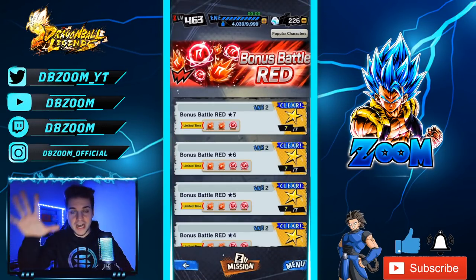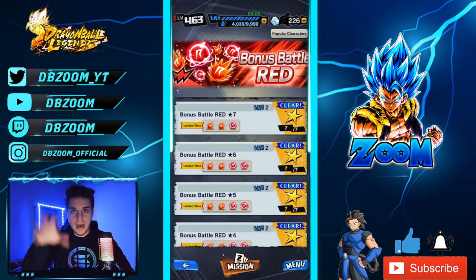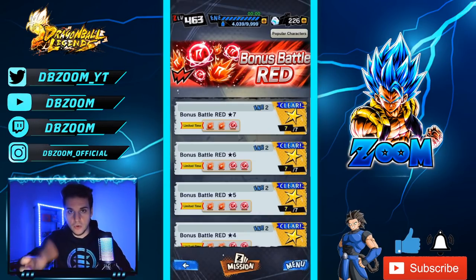It's very easy. If you guys want a tutorial on this, I have it here on my YouTube. Just type in DB Zoom Scream mode, and that's it. It's just me doing it on Scream mode, right?